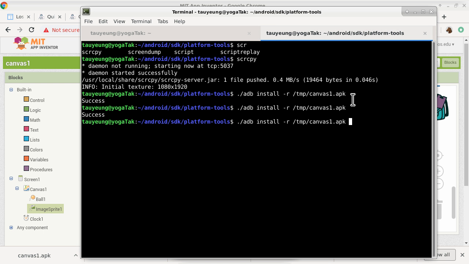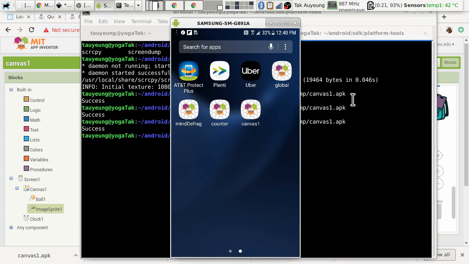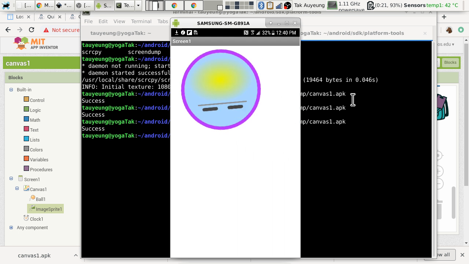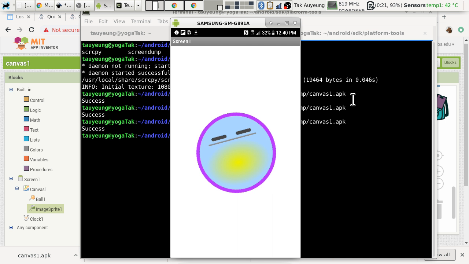Oh, I forgot to turn off the blinking. So this might be disorienting a little bit, because it's blinking, rotating, and bouncing around at the same time. Definitely needs to be defragged. There you go, because it blinked out.